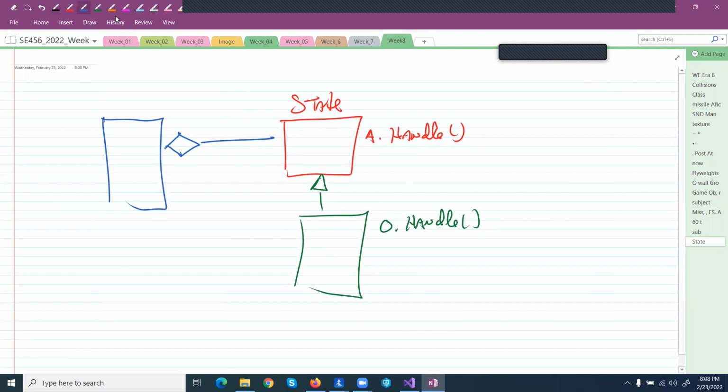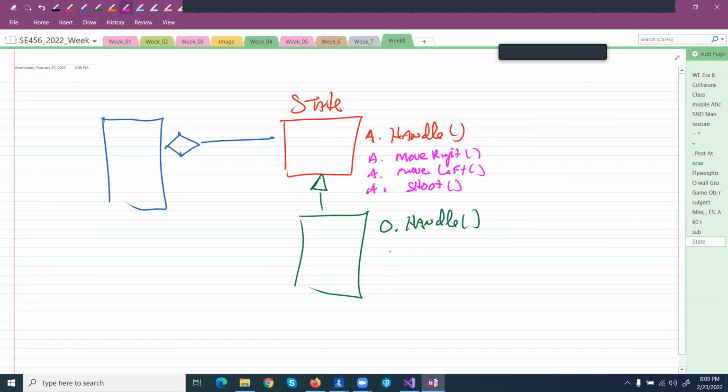I can move right, I can move left, and I can shoot. Right? So here's all my abstracts, right?